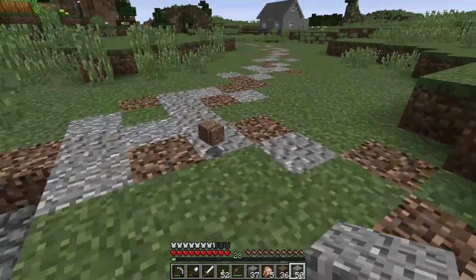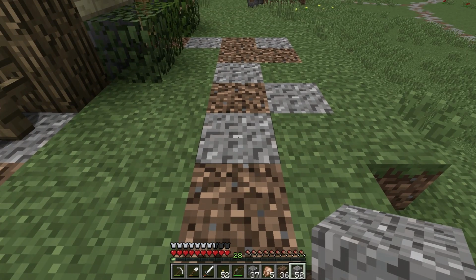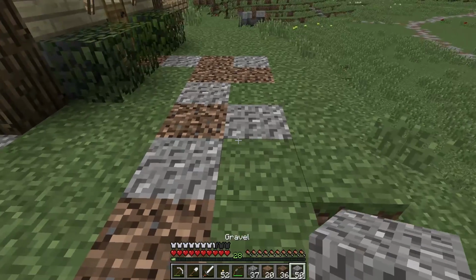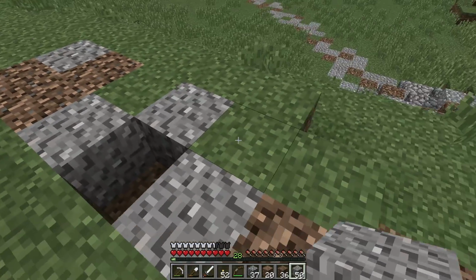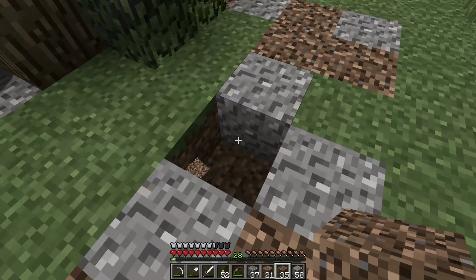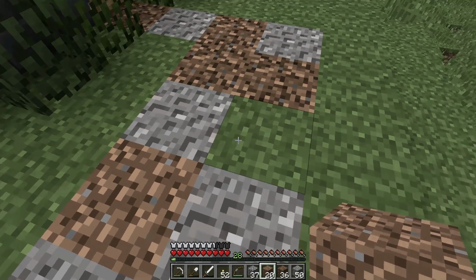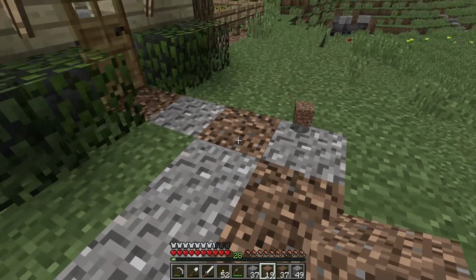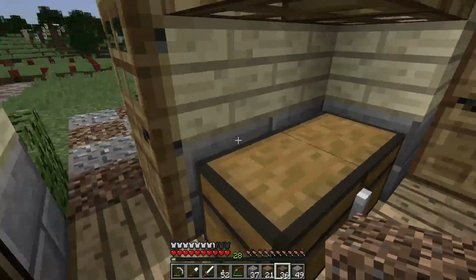How's that looking? A little too straighty. I don't know if I like it. Here's my regular dirt. Maybe we need to be a little bit more... regular dirt, that'll fill in with grass and give us a little bit more weirdness to it. Feel like I want that to be gravel and maybe that dirt. Nope, regular. Coarse dirt, that's what I want. That'll do for now.